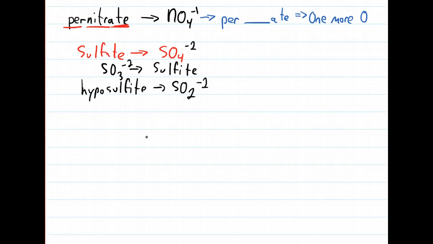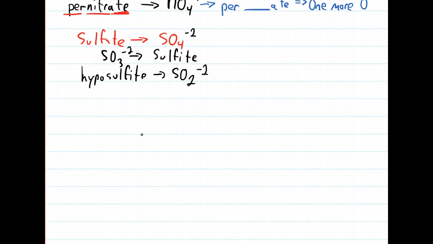Okay, so those are our polyatomics, and so I don't expect you to remember all the polyatomics, but I do expect you to remember these suffixes and prefixes. So if I give you like nitrate, and then on your test you see nitrite, I do expect you to know what that is. Does that make sense? So I'll give you like the nitrate, sulfate, carbonate, all those kinds, and then vary it up depending on the suffixes and stuff.